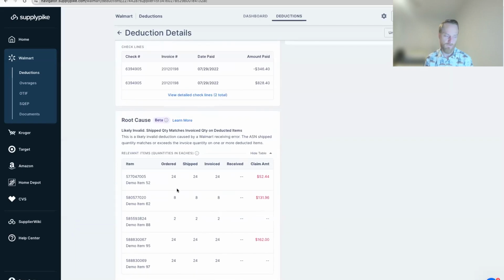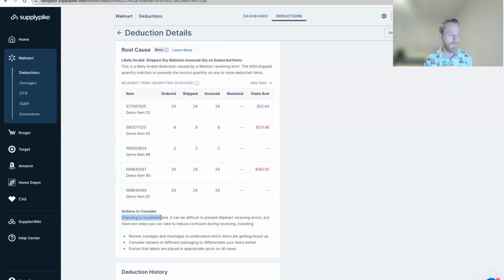But in this case, we're showing you the details related to what was the quantity ordered, what was shipped, what was invoiced, and finally what was received on each one of these items. So we would call things out if there was an overage on one item and a shortage on another. So basically all that homework is done for you, and you can look at the final picture to understand what happened on this deduction and if we recommend disputing or if it's an opportunity to get better and reduce valid deductions.